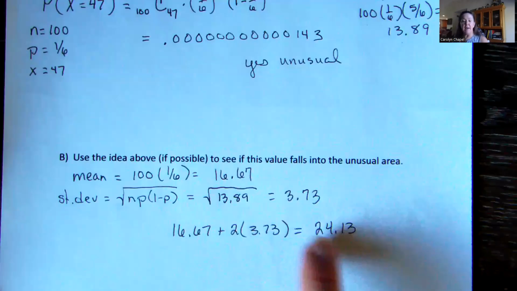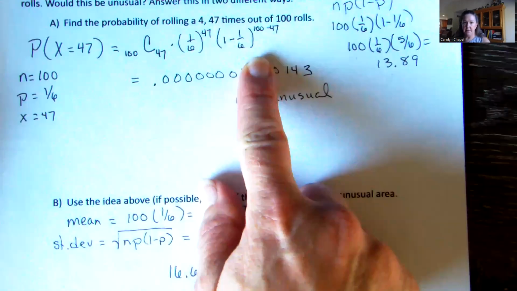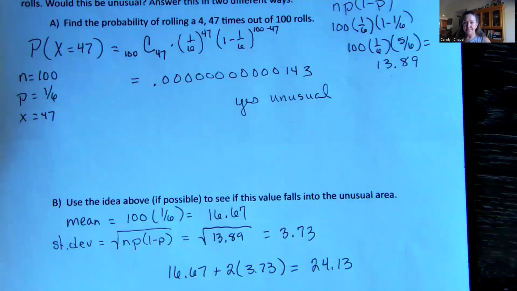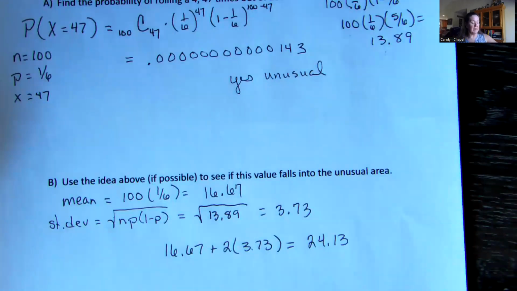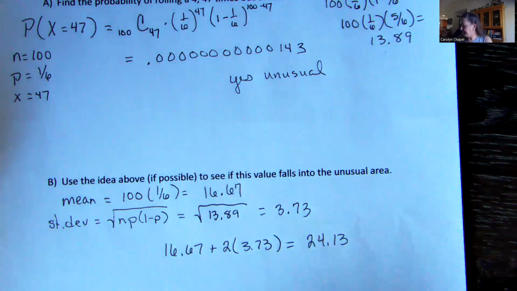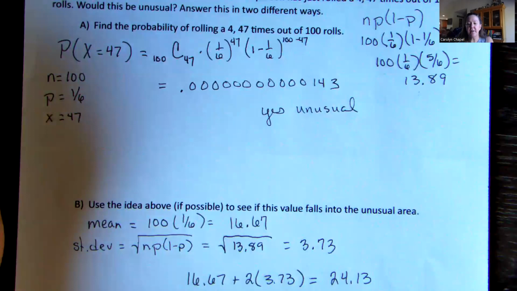And doing this math compared to the other math is a lot easier to do. It also starts bringing in some of the connections between that bell-shaped curve, which is a continuous thing, being used to approximate a discrete thing. Okay, I'm going to stop sharing here. This video was a little shorter than the last one because we had fewer examples. Calculating the mean and standard deviation of a binomial is a lot easier than calculating the mean and standard deviation of just a regular discrete random variable.